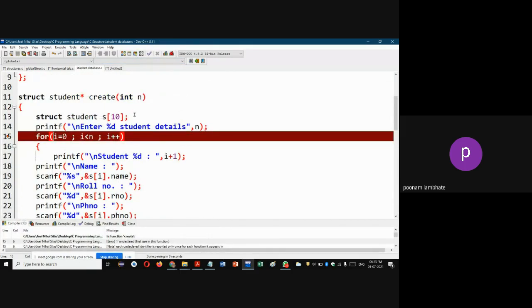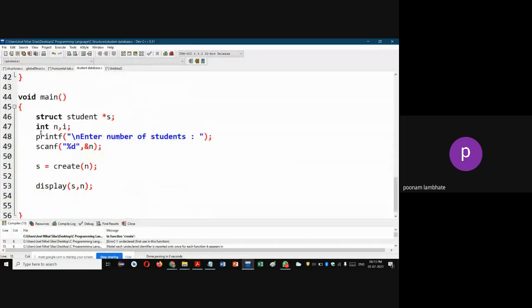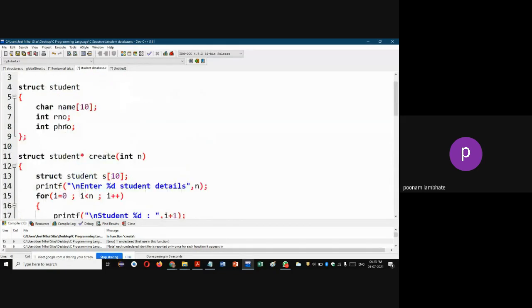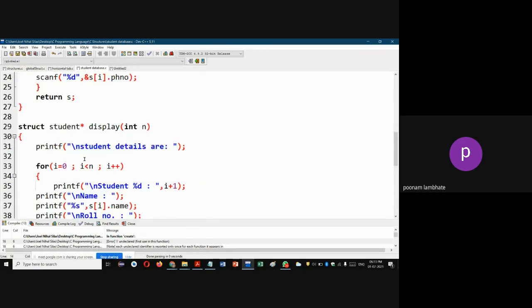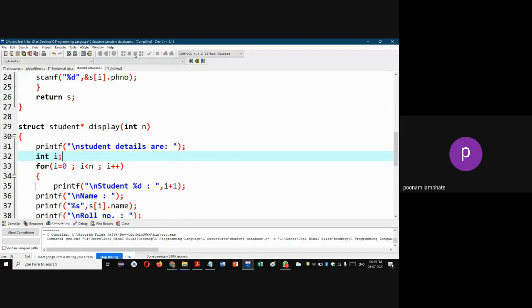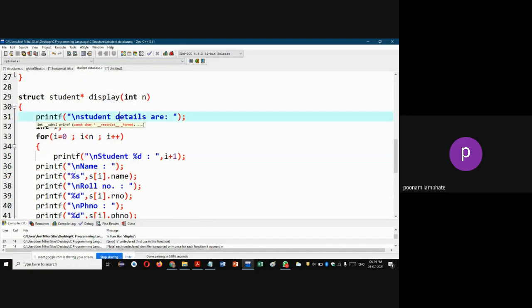I need to also declare i over here. And also over here in my display. And the name of my structure that I've passed, I need to pass the structure. So it will be struct student.